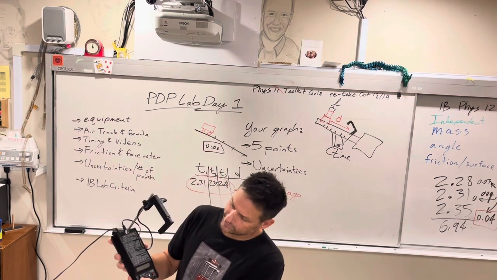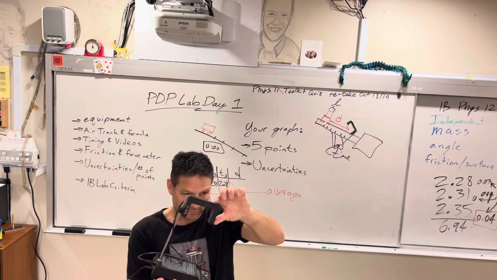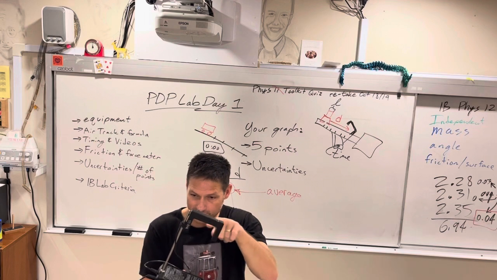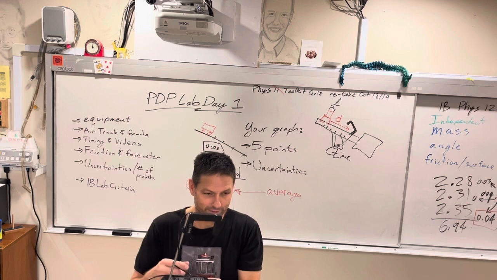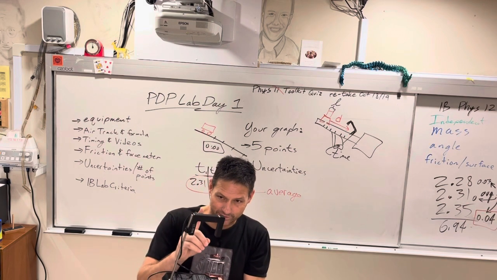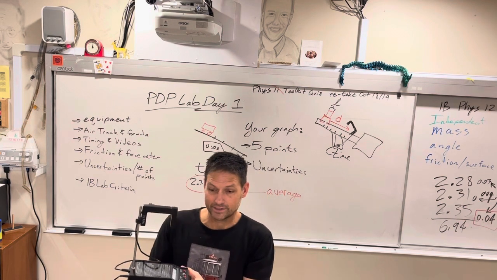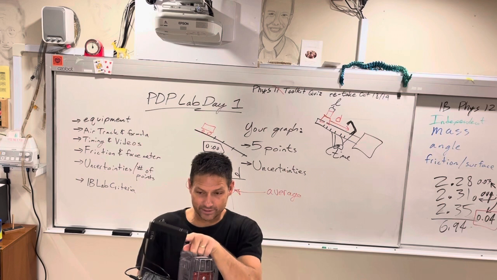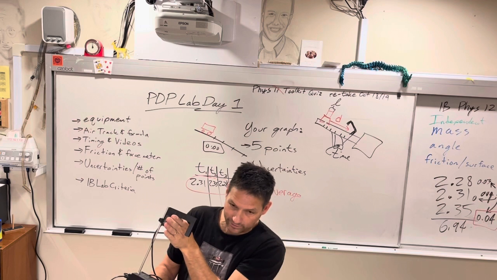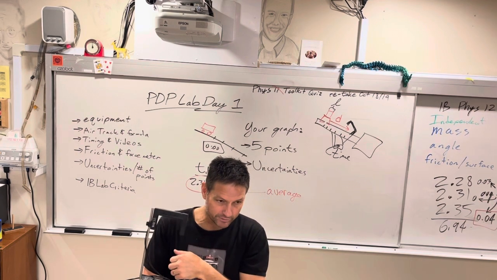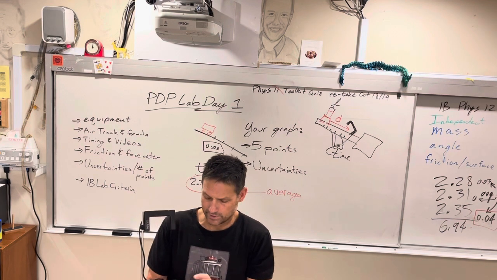Okay. If you flick this onto gate, you'll see a big zero there. And this is the gate thing, this black thing at the top. And right now there's a laser going from one side to the other. Don't put your finger in there because it'll cut your finger off. It won't cut your finger off. But it will if you go like this. That says 0.0123. Oh, that's an interesting number. So that's the amount of seconds that the beam was broken. And if you hold your hand in there, the timer will run. And then when you take it out, the timer will stop. Okay? It's like one of those things at the Olympics, you know what I mean? And then you can reset it.